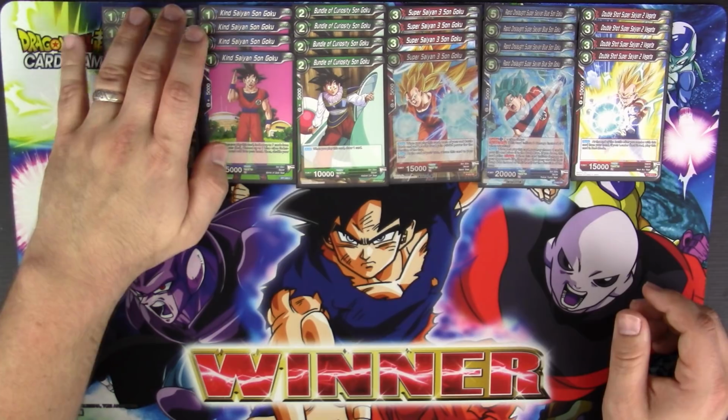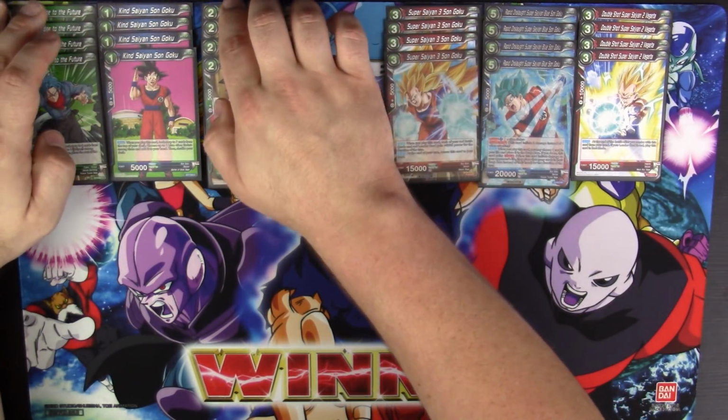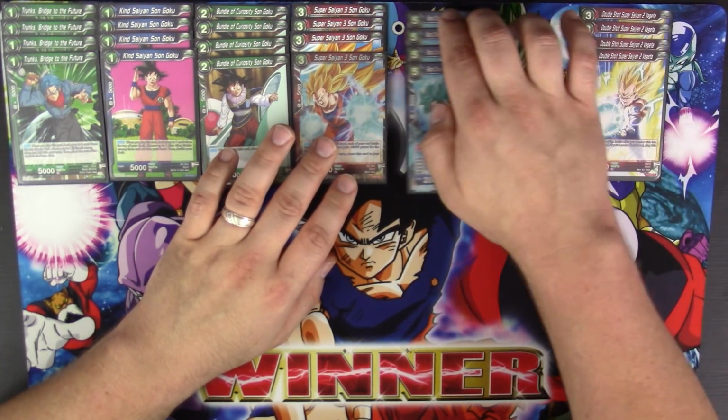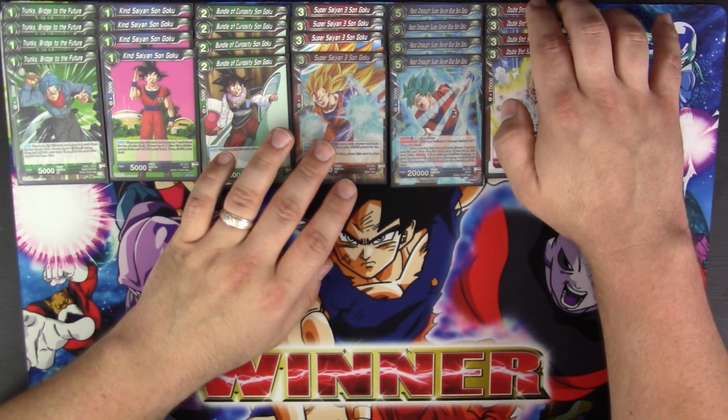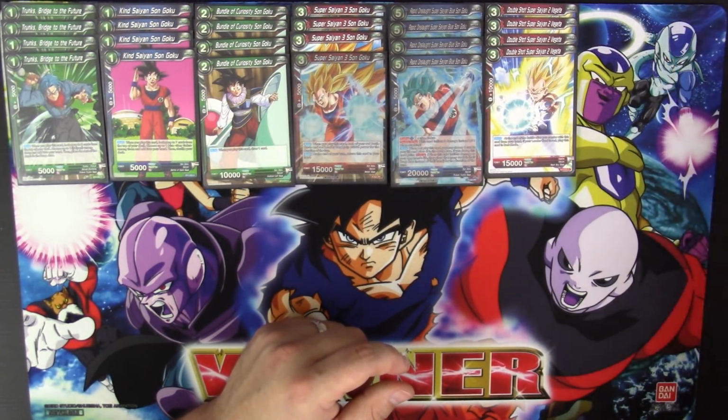I'm actually going to move the Vegito leader card out of here because I want to make sure I have as much room as possible. As much as I love this mat, it is very small, so there's not as much room to do deck profiles with as I would like. For now, we'll just set it off to the side.